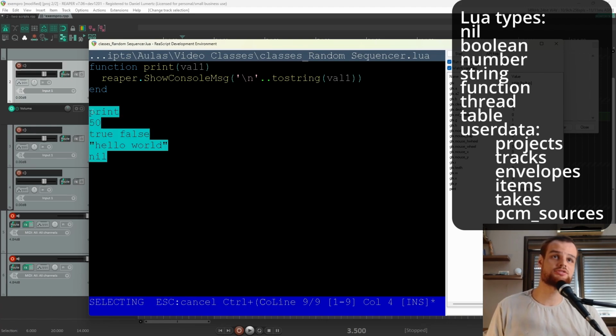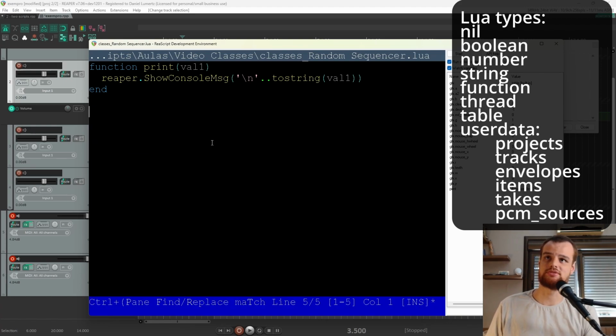So when you start a variable, for example, you say a equals 50, before a was equal to 50, a was equal to nil. All variables that don't exist are nil. And if you want to erase a value, for example, I need a equals 50, and then I don't need it anymore, I can say a equals nil.